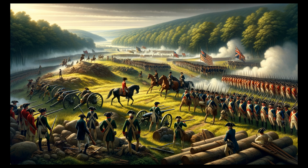Knyphausen led a corps of about 6,000 soldiers. This group included the 17th Regiment of Light Dragoons, a unit from the Royal Regiment of Artillery and the British Guards Battalion, which was made up of members from the 1st Guards, Coldstream Guards, and Scots Guards. They were joined by the British 22nd, 37th, 38th, 42nd, Royal Highland, 43rd, and 57th Regiments of Foot, as well as the Hessian Prince's Lieb Regiment, the Hessian Regiment von Donop, the Hessian Corps of Jaegers, and 3 Loyalist regiments, the Queen's Rangers and the 1st and 4th New Jersey Volunteers.